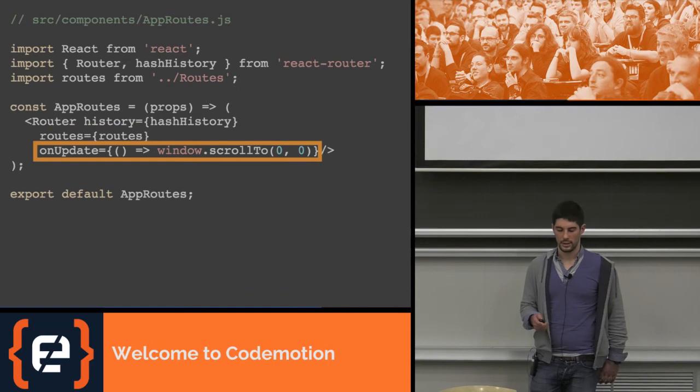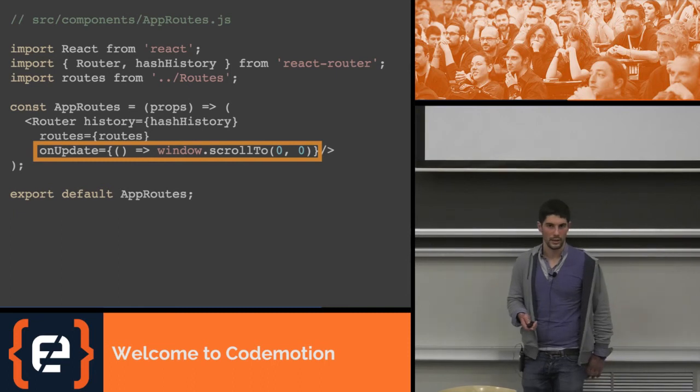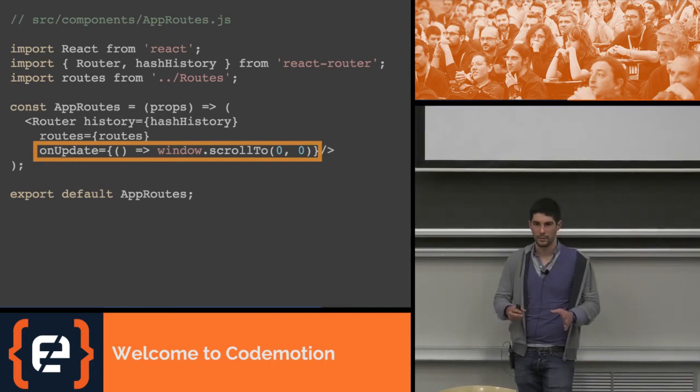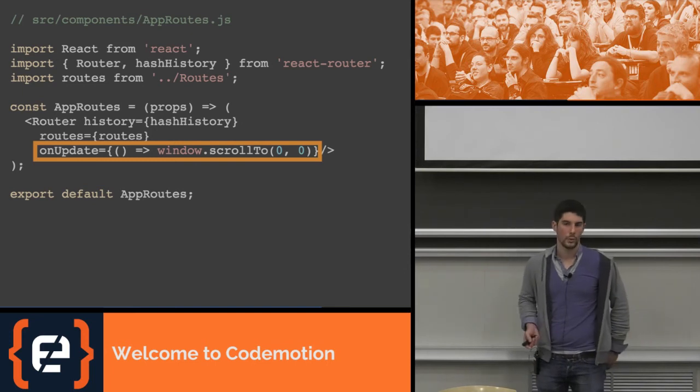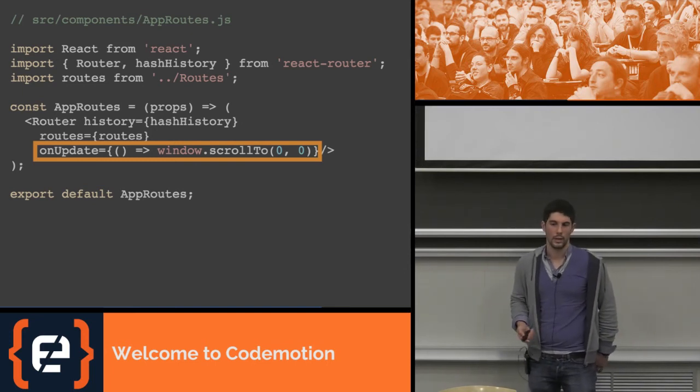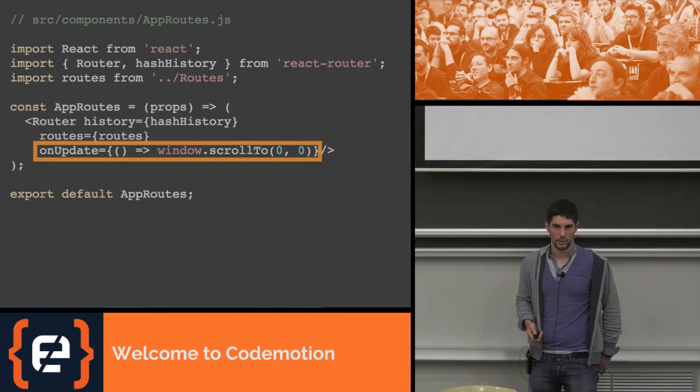Then we have also this little utility that allows us to say, okay, when you move from one section to another, I also want to scroll back to the top, because that's something that doesn't come natively with React Router. So sometimes you have this kind of weird effect that you click something at the bottom of the page, and everything changes, but you stay there at the bottom of the page. This way, we just scroll up to the beginning, and it looks like a regular click in a regular web application.